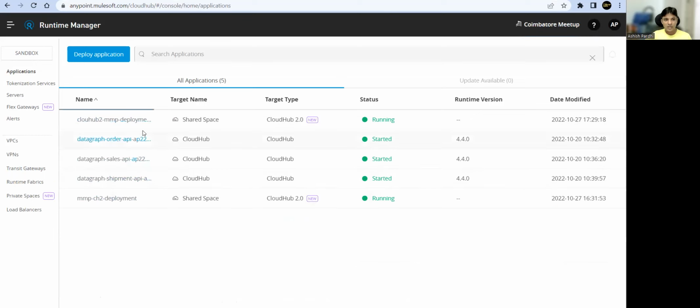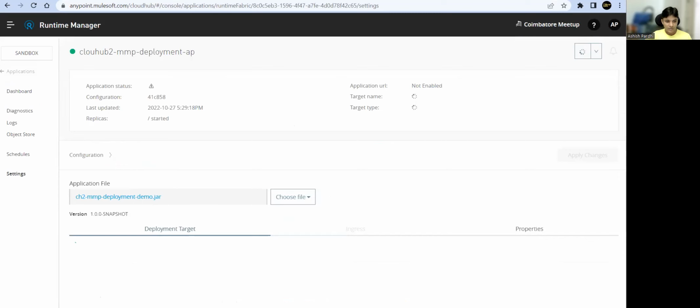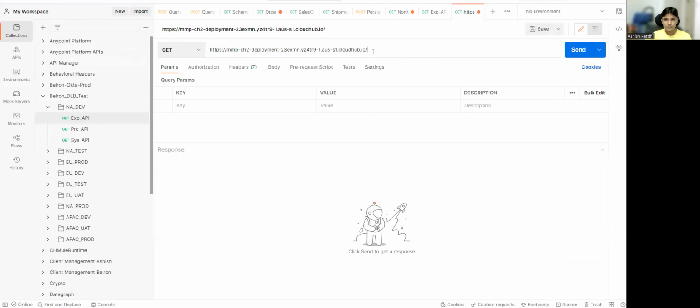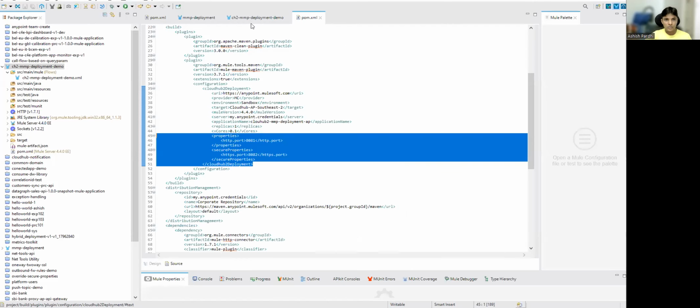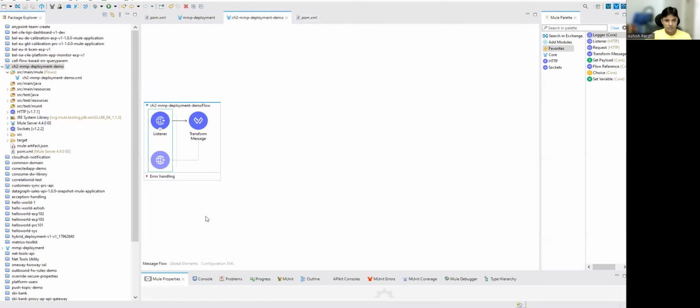We have seen and we have successfully deployed the application using our Mule Maven plugin through the command line. Let's go ahead, yeah, we have the URL. Just do Control V and then the resource path name.